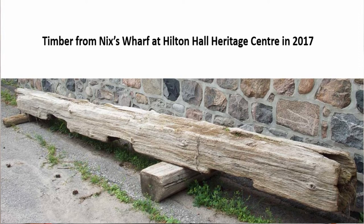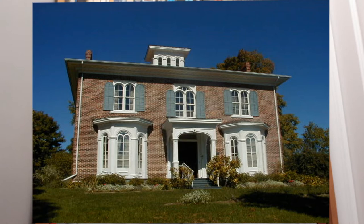This timber was part of the underlying structure of the wharf built at the east end of Price Street in Gosport. The wharf was built in 1841 by John Nix Sr. and his son John Nix Jr. Soon after it was built, it was taken over by John Jr., and he operated it until around 1851, when it was taken over by John Edward Proctor. A plaque on the timber says, 'Legend has it that John Edward Proctor included the Belvedere on the house above you for the purpose of observing shipping activity at his wharf.' We have seen that John Edward Proctor was in partnership with Abija Squire for the store at the corner of Main and Yonge Street.